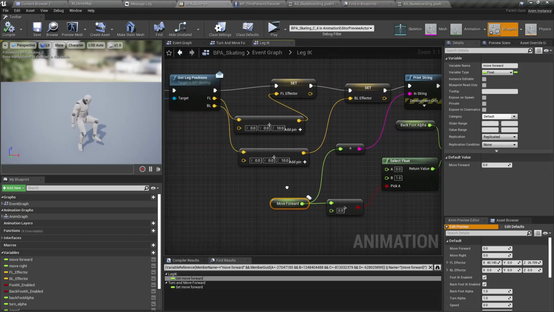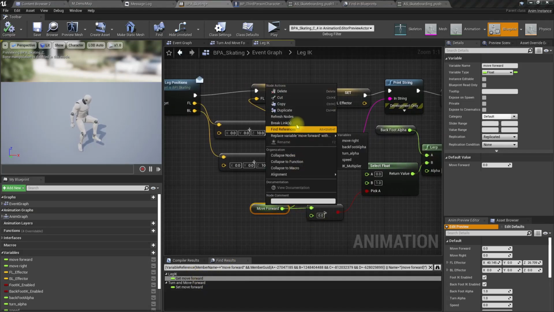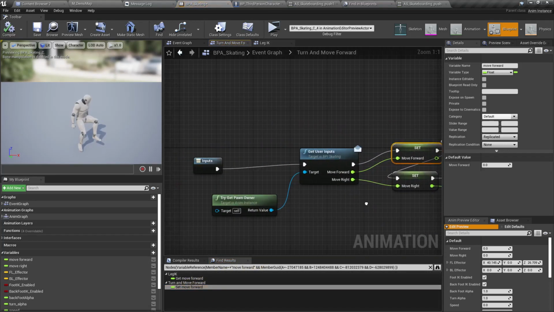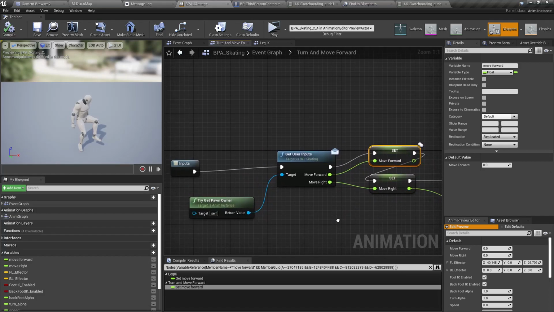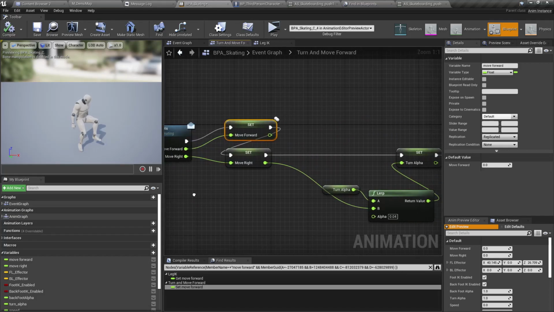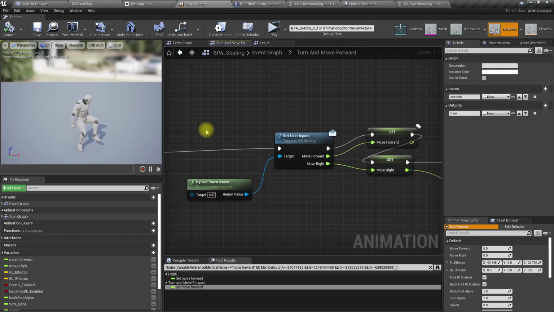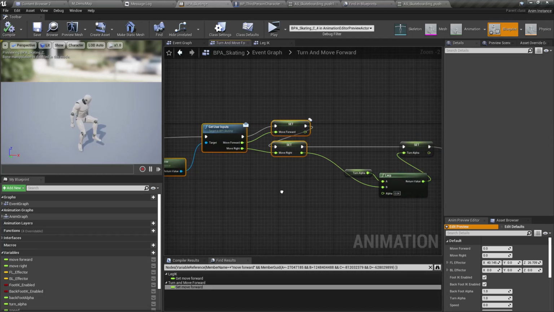Let's see how we set the move forward value. We are actually getting it from the character itself using this get user inputs.